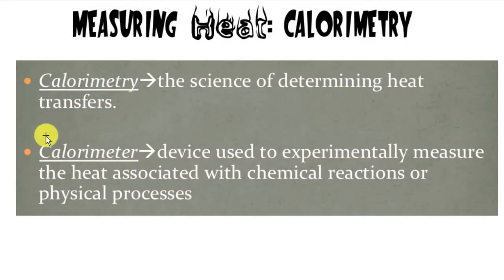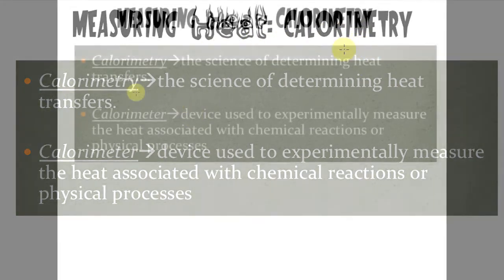Alright, today's video lesson is going to cover calorimetry. So we're going to look at measuring heat a number of different ways. Calorimetry is one way of figuring out how much heat is going to be transferred from a system to the surroundings, or from a chemical reaction to the surroundings. We'll talk about a number of other ways of doing this, but this is the best way because it's an experimental way. So what is calorimetry?